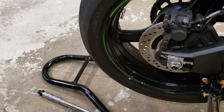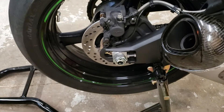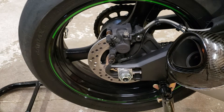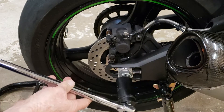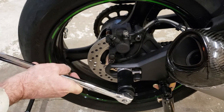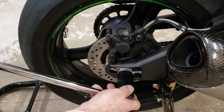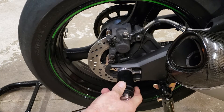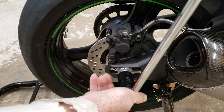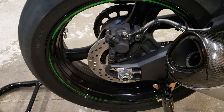If you have a stand, use a stand. Be careful not to knock the bike off it — the first time I did this I didn't have a stand and it was a little more aggravating trying to get everything even. First, take the breaker bar and break the axle nut loose. Be careful not to knock it off the stand, and do not use your torque wrench to break stuff loose — use your breaker bar.